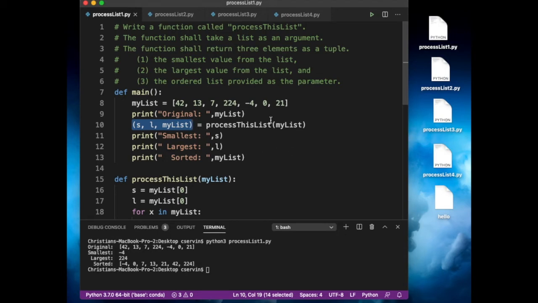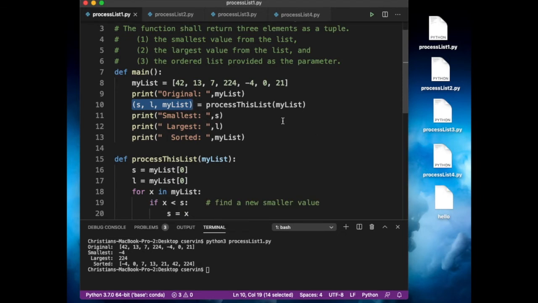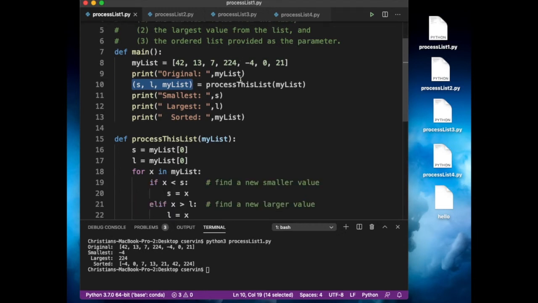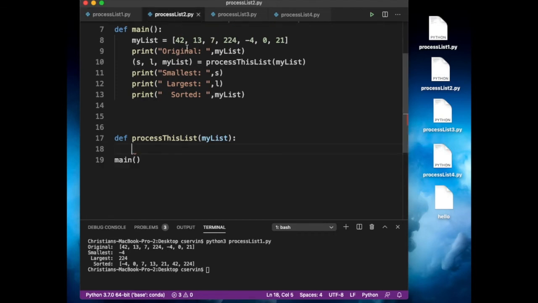The next example we're working on is the same task. The only difference is that now we're going to manipulate the list. So I'm going to open here process list2.py, which I already saved on my desktop. You can see it on my right hand side, but I haven't implemented it. I'm going to implement it in a second.